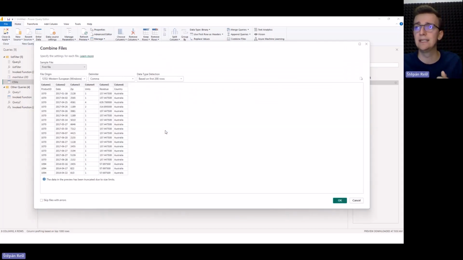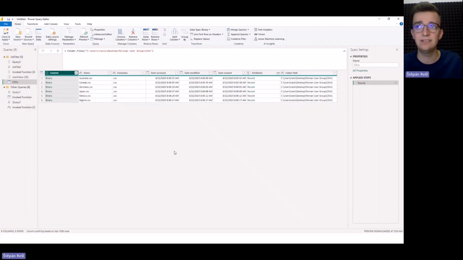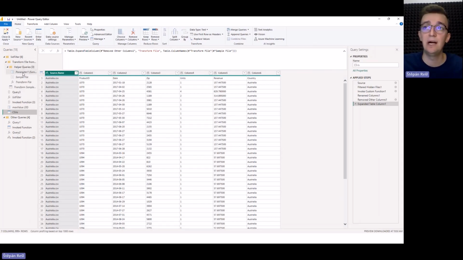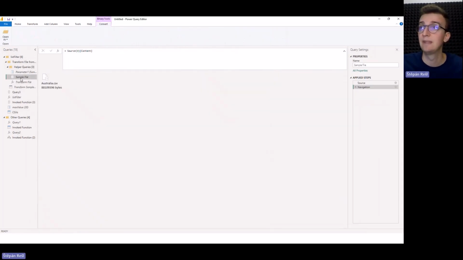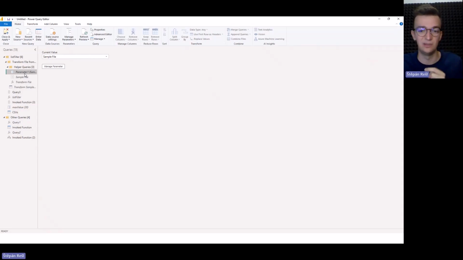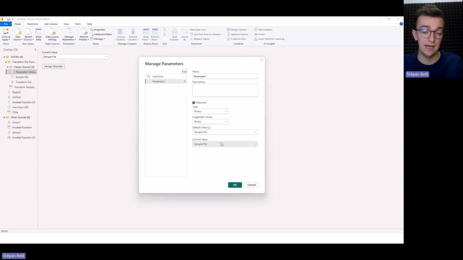It will create something incredibly similar, because it will create some helper functions with one specific CSV on the top, the function that will have inside a parameter, but this parameter will be completely unusable, because it's typed binary, and binary type parameters are unchangeable inside the Power BI service.